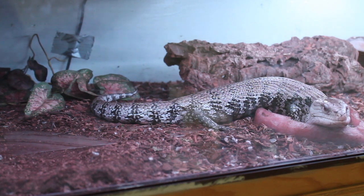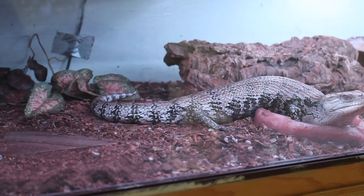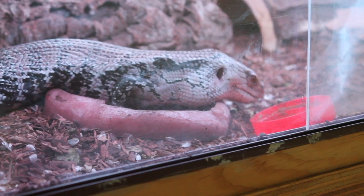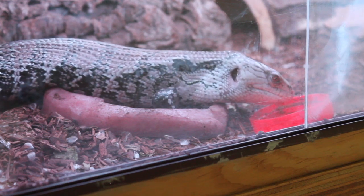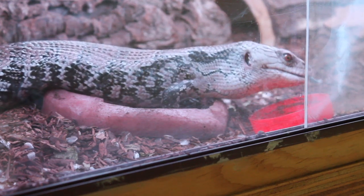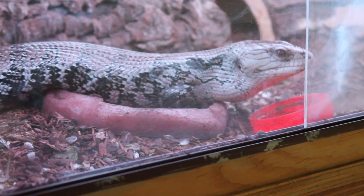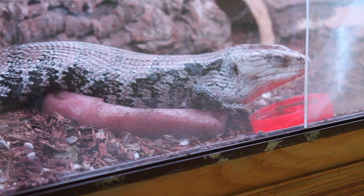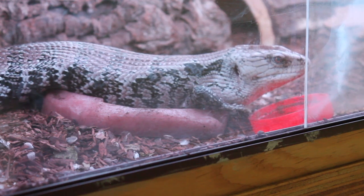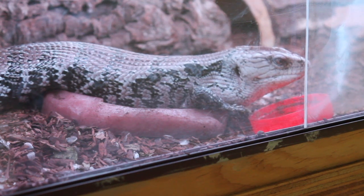Diet is obviously a big part of these guys. They do grow a lot. They are omnivorous, and they do like to have a varied diet. There are some breeders out there that would pretty much feed these guys dog food and Grub Pie. While I do feed Grub Pie and I do feed the occasional crested gecko protein mix, which is actually what Sky's eating right now, besides that, I don't feed anything like dog food. If you must resort to dog food, go for a high quality wet dog food. Typically they are more whole meats and more vegetables mixed in, whereas low quality wet or dry is basically just cardboard, filled with tons of filler and just not good for your reptile.